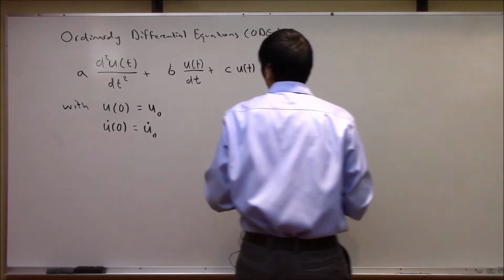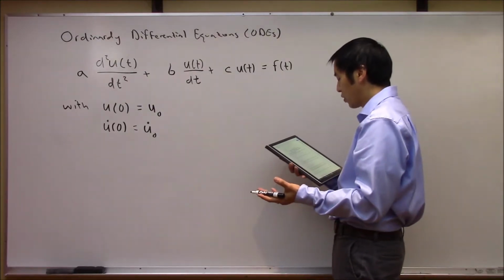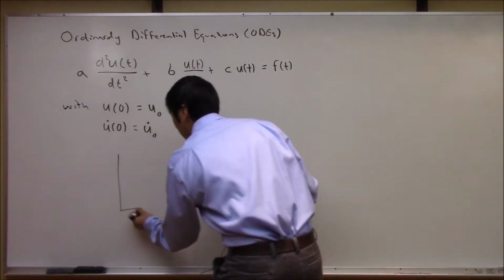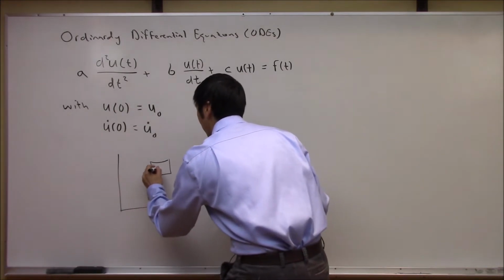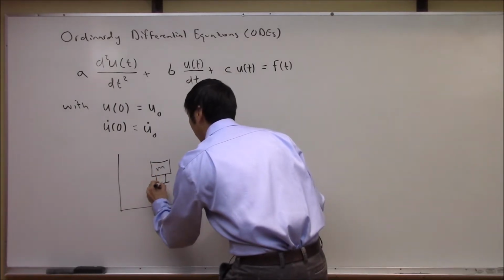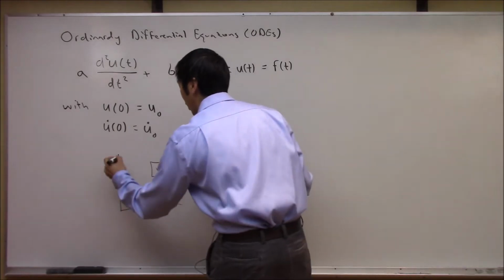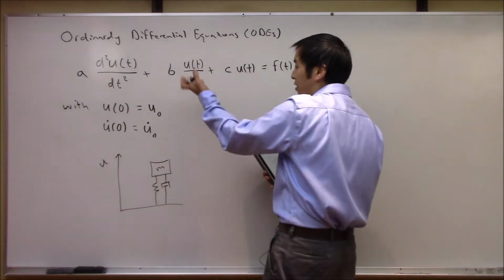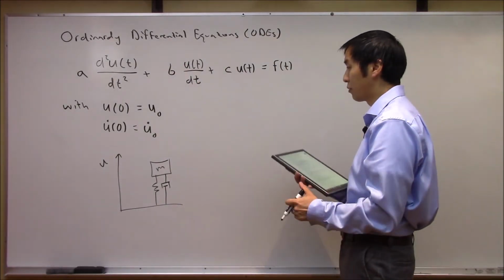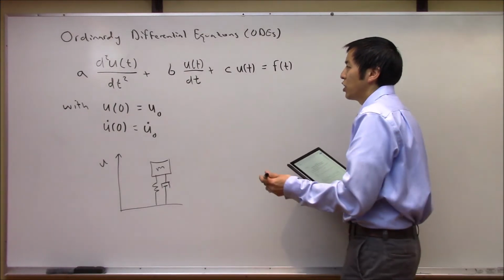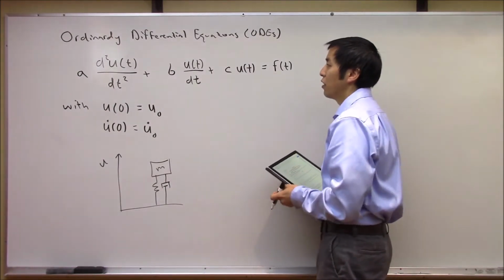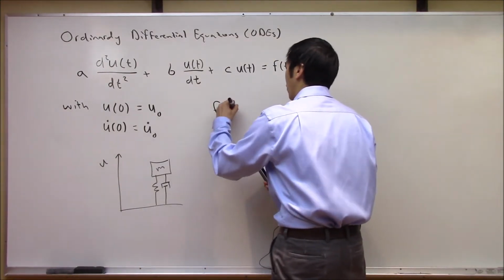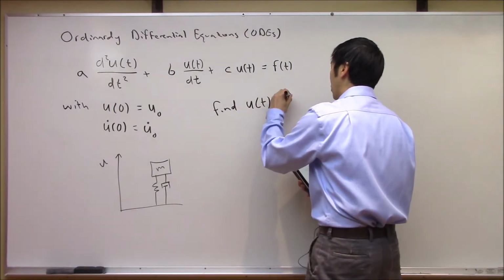So this is our typical format of an ordinary differential equation. This might be used to describe something like the deflection of a block. All right, you might have some mass here attached to a spring and a damper. And I think you've all seen the situation where if I want to measure the deflection, let's call it u, as this block moves up and down, this differential equation might describe that motion here, right? So the idea with an ordinary differential equation here, in fact, this one is actually linear in this case here, but the concept with this differential equation is that we are trying to find this function u of t here, right? This is equal to something.